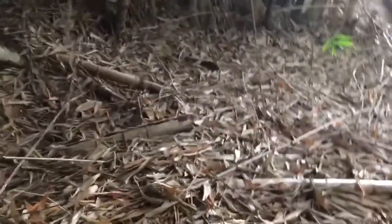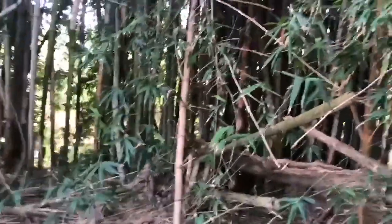Let me see if I can fight my way through here and get into the middle. You'll notice that in the middle here, the stand is completely hollow. So the bamboo has grown from a small tuft in the middle, and the new shoots grow out on the perimeter and expanded out in a circle over time, giving you some idea of how old the stand is.